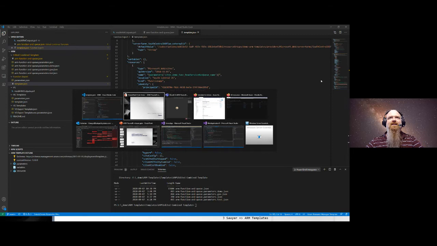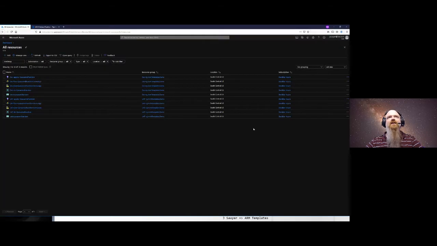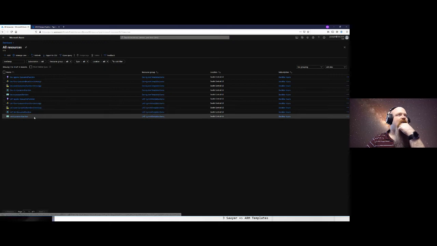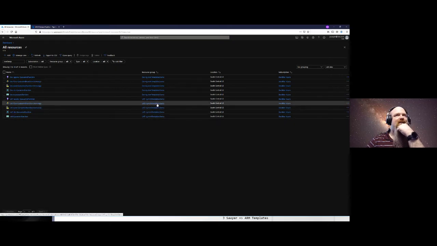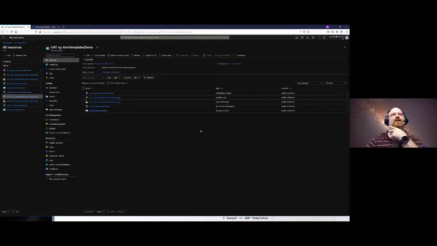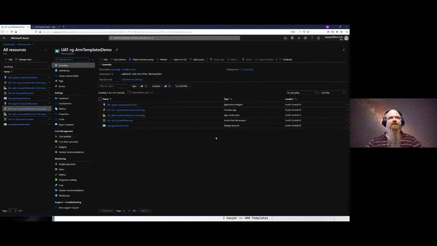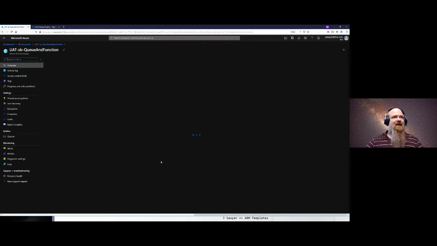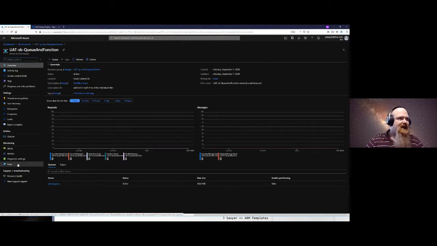And let's real quick go and see where some of these are. So here's an Azure environment. This is a demo environment. Let me go into this resource group right here. So this ARM templates resource group. And you'll see that I have app insights, a function app, an app service plan, queue and function. And if I select, say my queue, I can go ahead and export the template, right? So we see it right there.